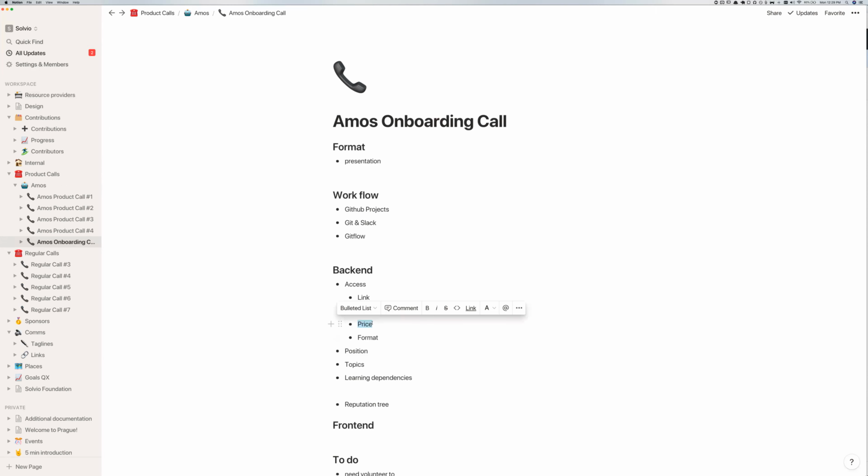Next, we have the price. So we're planning that's an enum. Either it can be free, it can be free but with advertising, external advertising, or it can be subscription only, or it can be paid. For the subscription only option, I think for now we just leave it subscription only. But in the future, of course, you will also be able to enter which subscription. So, for example, Netflix, YouTube Premium, Audible, Blinkist, Kindle Unlimited, etc.